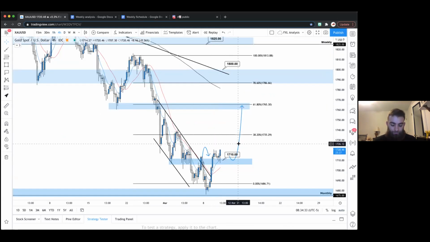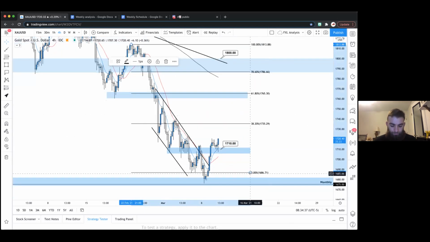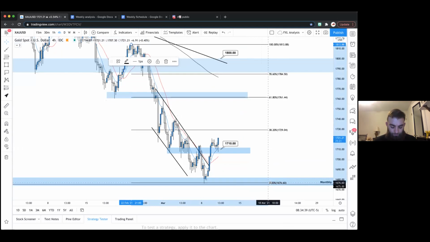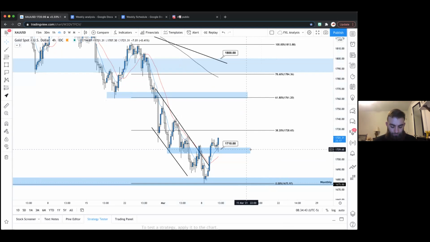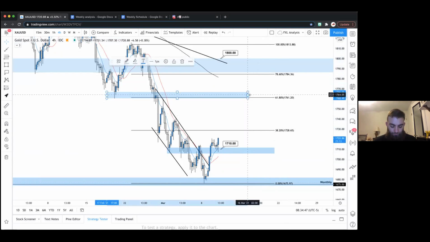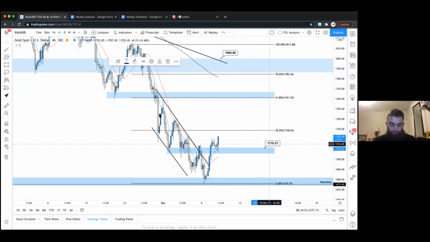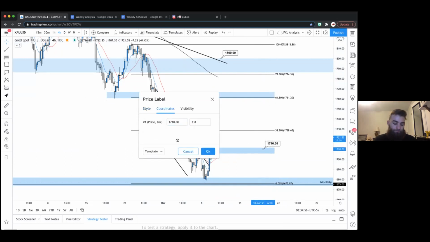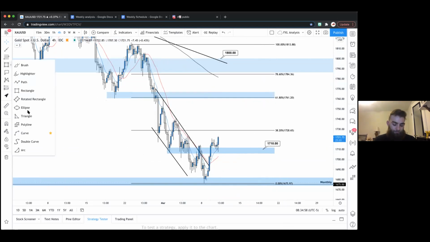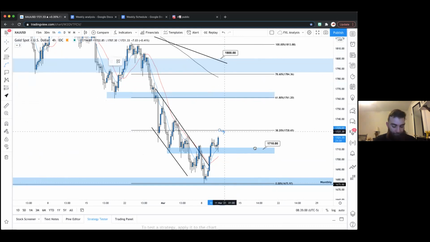So ideally, that could be this level here, again the 61.8. Let me just extend this a little bit. Actually, I'll bring it down to here. Just adjust some levels. Here we go. All right, so this is probably the biggest level of confluence, the 61.8, right where key resistance is. So at the absolute most, I'll be looking for price action to pull back to here, like this.